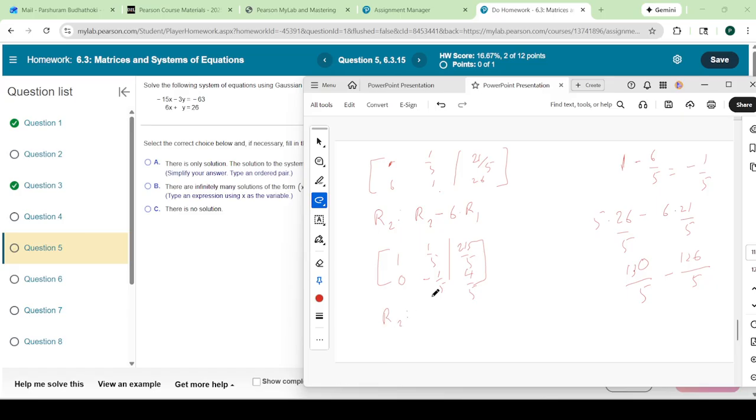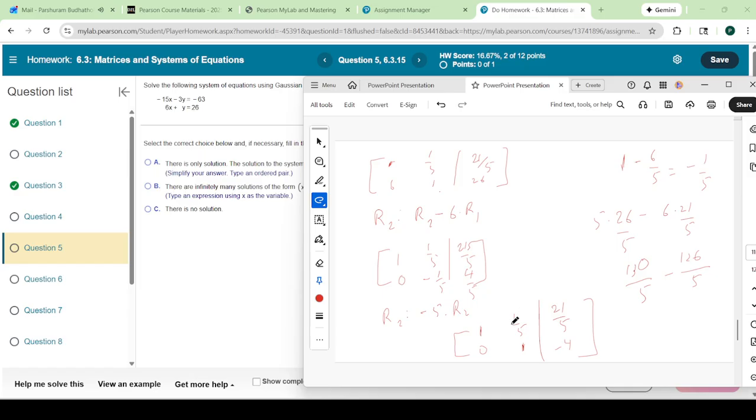We can multiply row 2 by negative 5. By doing that, the first row stays 1/5 and 21 divided by 5. And the second row, if you multiply this by negative 5, it would be 0, then 1, and then this would be negative 4, because negative 5 times 4 over 5 is negative 4. So from here we can see the value of y is negative 4. We also have to make this thing 0.